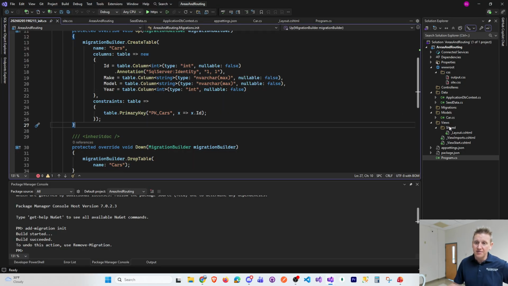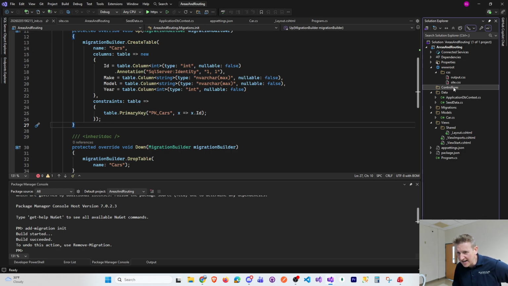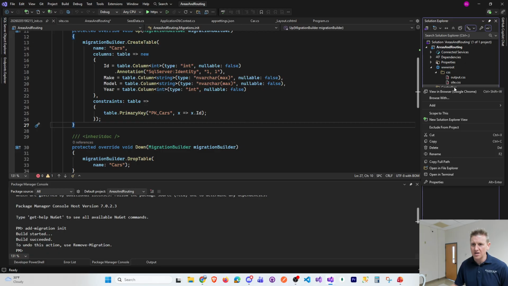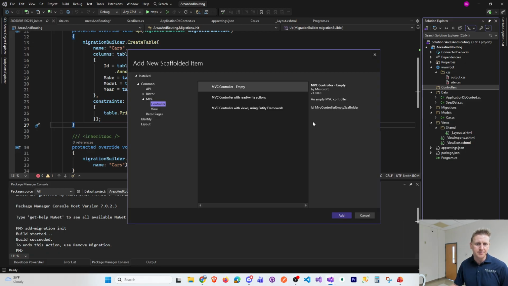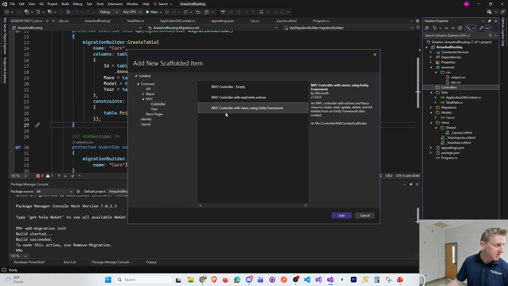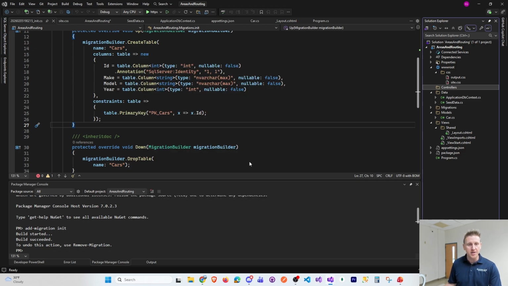Now I still don't have a controller or a view. So let's fix that, and let's spell controllers properly. Glad I caught that. Controllers. Let's add a controller. This time, and you've seen me do this before, I'm going to scaffold this out. Problem with scaffolding, really the main problem, is that it still uses Bootstrap instead of Tailwind, but that's an easy fix with AI. AI is supercharged with Tailwind, right? So MVC controller with views using Entity Framework.